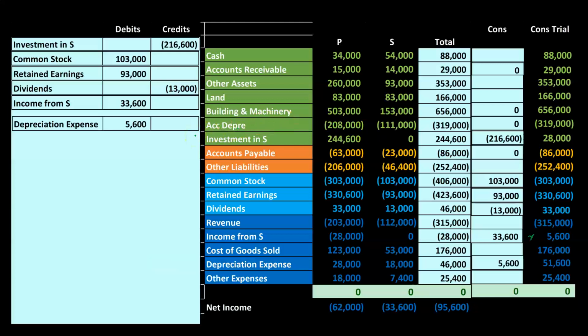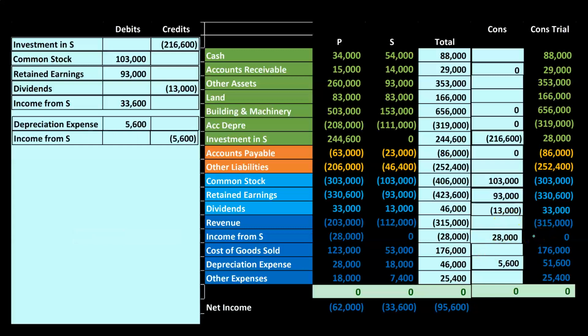So then we're going to say depreciation expense is going to be debited. Now, again, it's been 5 years out, remember, since the purchase took place, but we're only recording 1 year of the depreciation because we're in the current year, the 5th year out. The credit's going to be going to the income in S, which will take this down to 0. That's what we wanted. So that goes down to 0.